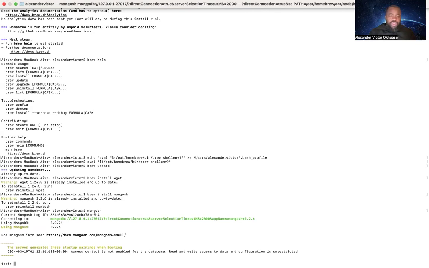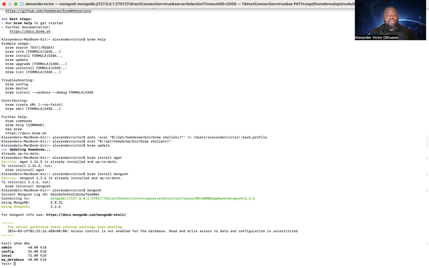Now, a few demonstrations inside this server that we have started. For instance, if you want to see all the databases that are stored in your server, you can simply say show dbs. Show dbs would show you the different databases stored. And if you want to create a new database for use, you can simply say use myDB. That is a new database.